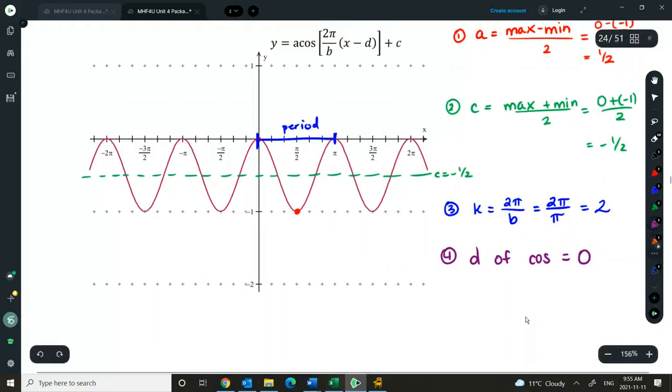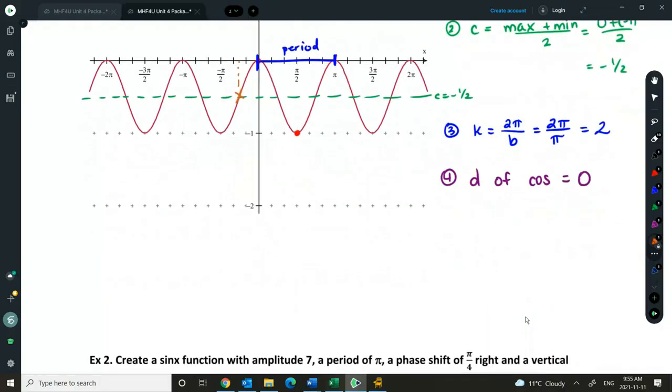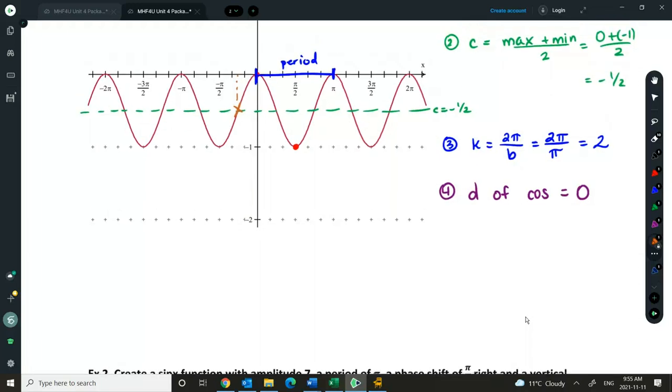Okay, here's the problem. When we go to find D of sine, we're looking for a rising midline, and that's happening like right here. And I don't know exactly what that value is. So last year we had a little trick to help us find D of sine when we have D of cos. Does anyone remember this? Bella? Right. So last year, to switch from a cosine to a sine function, we would do the existing shift, so D of cosine, minus 90 over k. In radians, 90 is pi over 2. So that's what we're going to use for these.